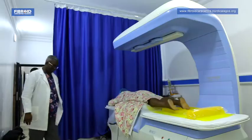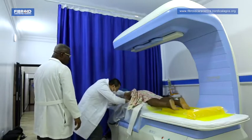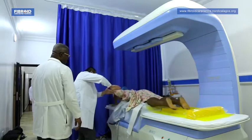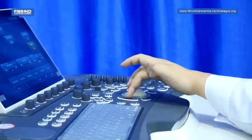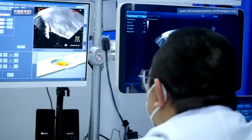What the patient does is she lies still on the table for about one and a half to two hours. From that, we set the machine — it's like you cut on the machine. You cut it into slices and you burn slice by slice, line by line, until you burn off the fibroid with its blood supply.